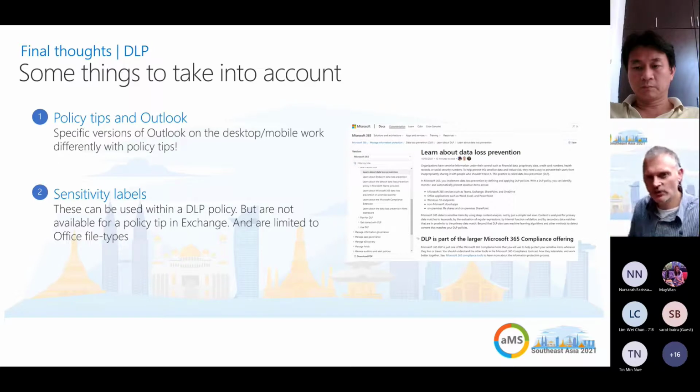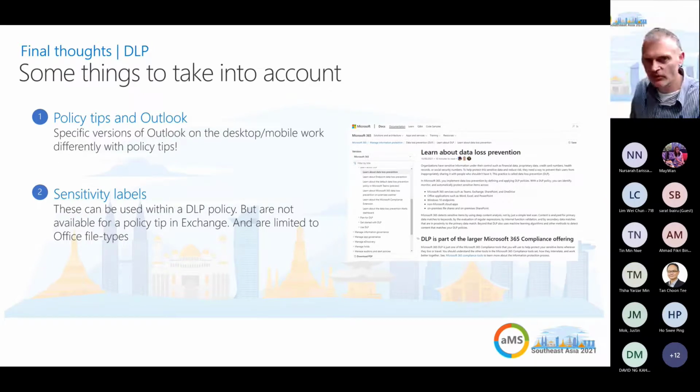There is an option for that within Microsoft Information Protection, though. And if you want to, I can inform you on that. That's using the advanced PowerShell commandlets for Outlook and sensitivity labels, but they're not part of DLP. So if you try to use sensitivity labels and DLP policies and a policy tip, don't be surprised that won't work, unfortunately.